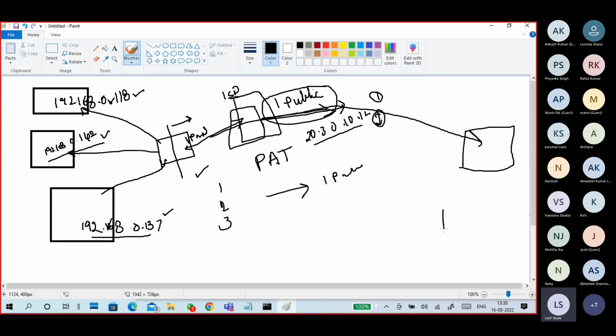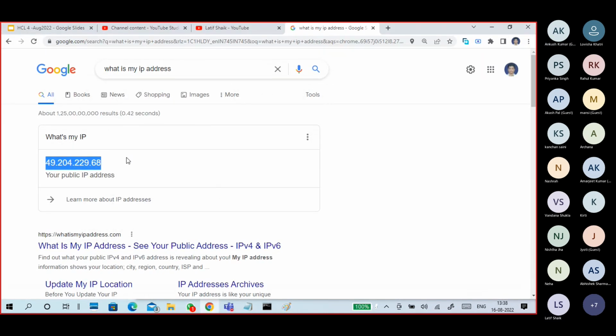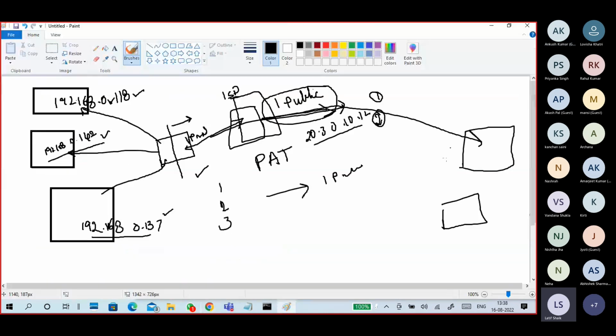For example, if this guy knows my public IP address and tries to attack me with it, he can reach up to the ISP provider, but he doesn't know which PC it is actually bound to.